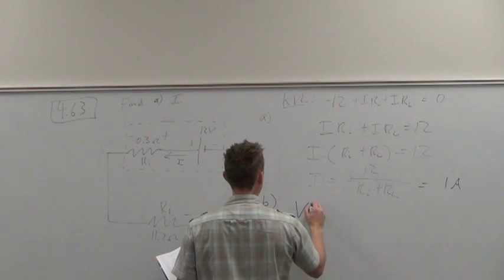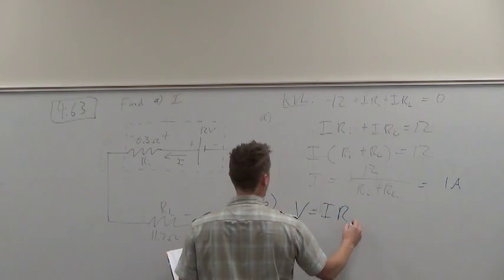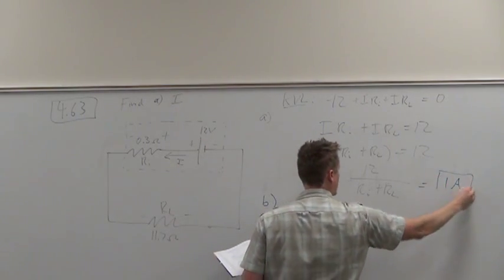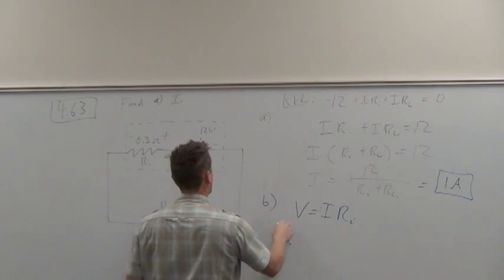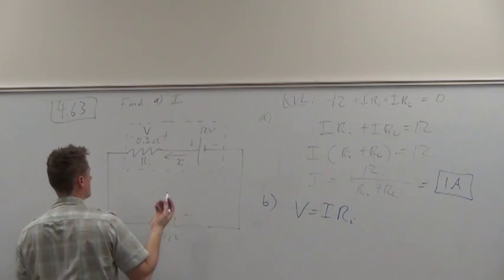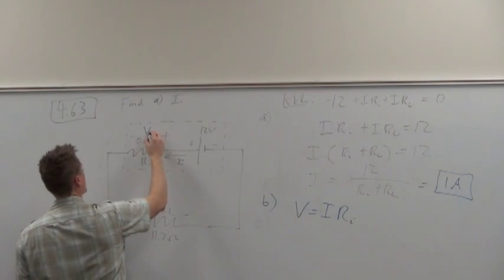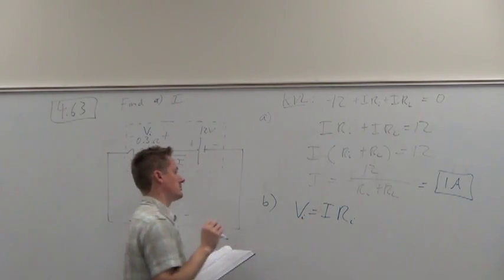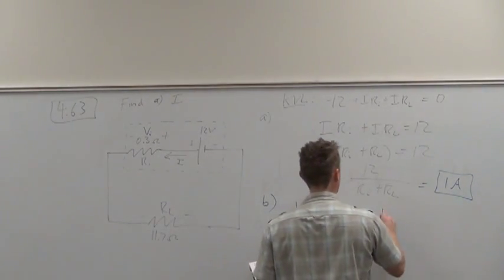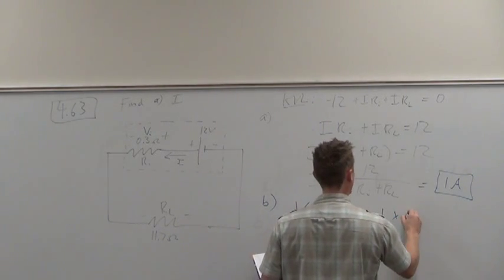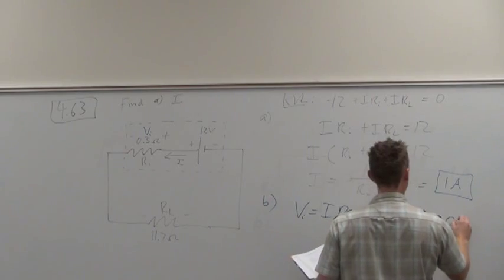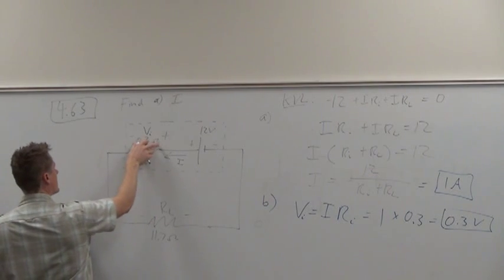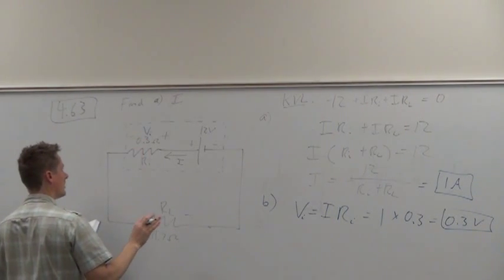So, what is the voltage drop? It's going to be V is equal to I times R. R, in this case, is actually Ri. The current is this current, 1 amp. And the V, we could just call it V, whatever you want to call it, Vi. I guess this is Ri, we can call that Vi. We'll keep the little subscripts together. And so that will give us 1 times 0.3 equals 0.3 volts. So the internal voltage inside of the battery is going to be 0.3.